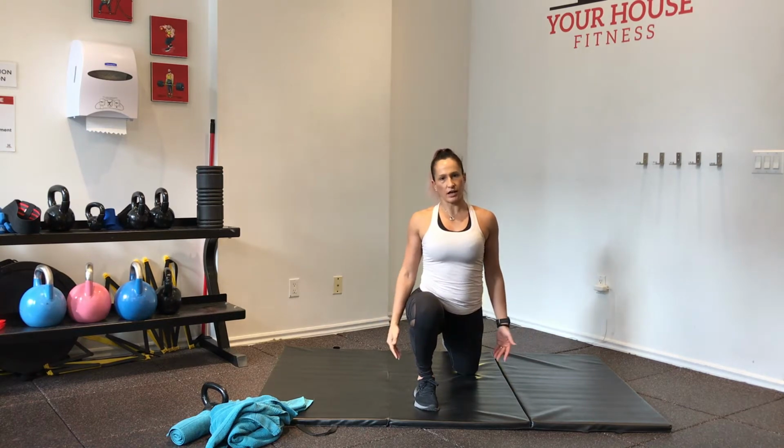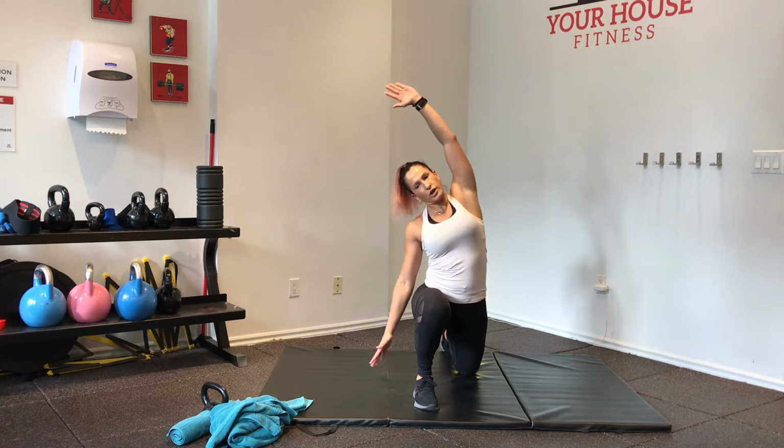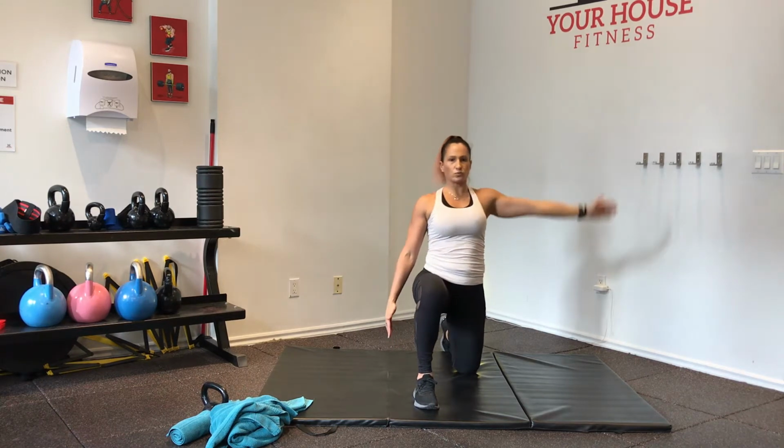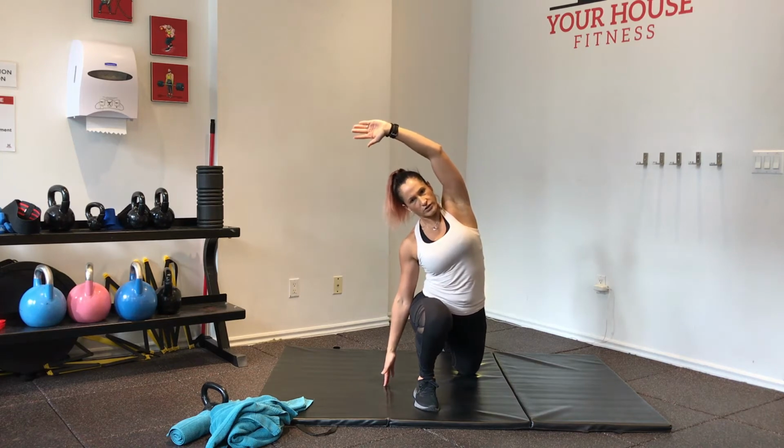We're going to add a side reach. So taking the same side arm that has the knee down, breath out, leaning over. The other arm, you can think about trying to touch the floor just a little bit. Sweep it back up, breath out, coming forwards.